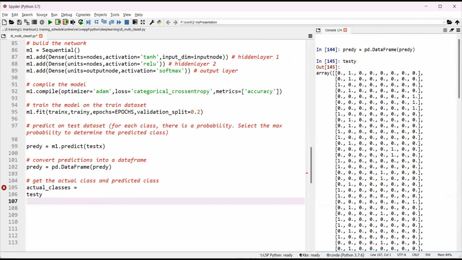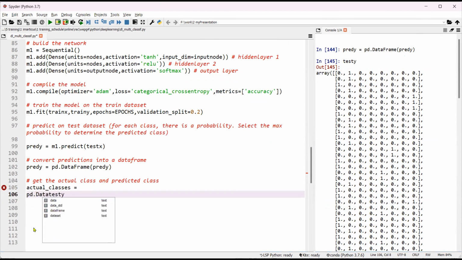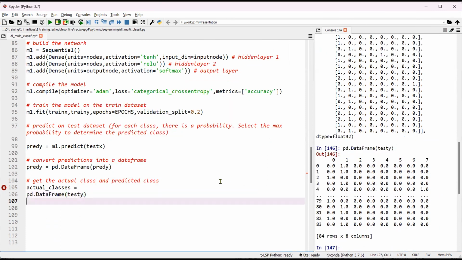Let us assume that these are the test y classes. I'll just convert this into a data frame so that you can see how it looks. Okay, there you go. Now, this is the first record. This is class 0, class 1, class 2, class 3 till class 7. That is, there are 8 classes in all.